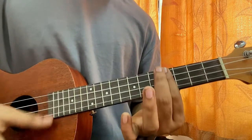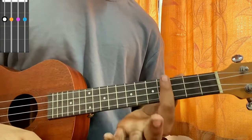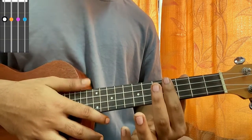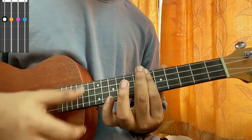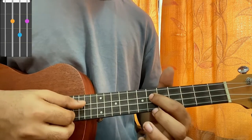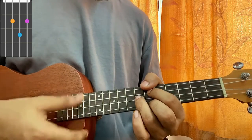The first chord shape is actually a C sharp minor 7, but I would like to call it an E major because it's actually an E major chord. Now you bar the entire 4th fret, and that's our E major. Now you slide it up 2 frets, so you bar the 6th fret, and that's our F sharp major. And then we have a B major, and I'm playing it over here. The top string is muted. I got C 6, E 7, 6 on E. It's like a G major chord over here.